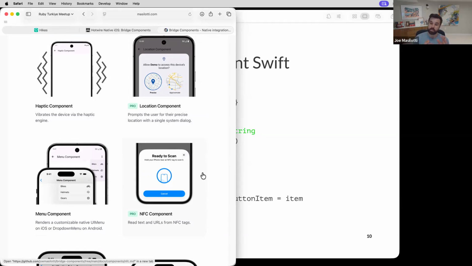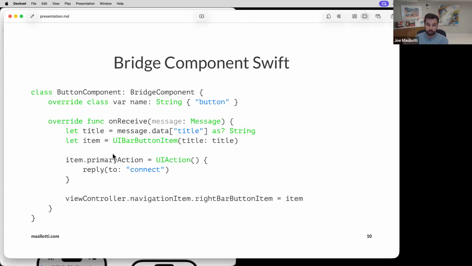Because all we're doing is saying, when this button is clicked, execute this native code. And here, the native code is saying, add a native button to the screen. But the native code could also be saying, kick off a whole native document scanner, touch Core ML and do some machine learning execution on the device, or send a push notification. It's an abstraction around executing arbitrary native code that is bundled in your app.